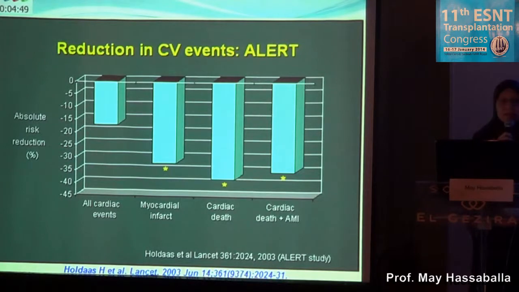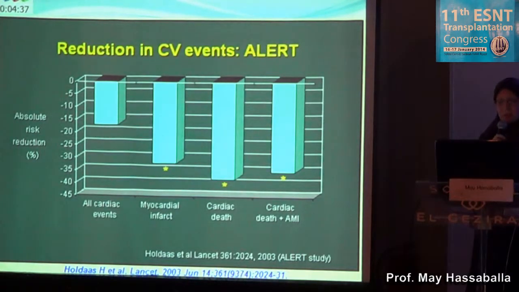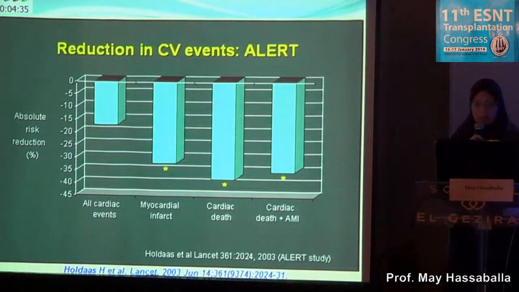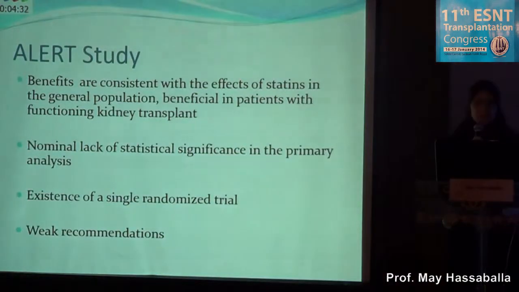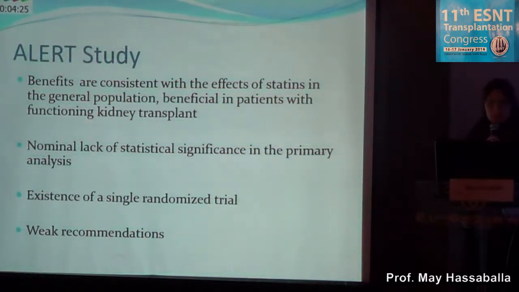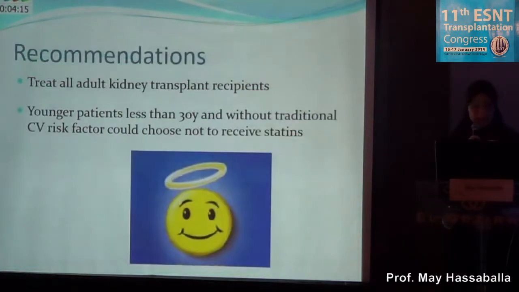And in an unblinded extension study, it showed a definite improvement in the composite primary endpoint when it was extended for 6.7 years. So these statins usually are really active in this patient population, and the benefits are consistent with the effects of statins in the general population, and it's beneficial in patients with functioning kidney transplant. But because of the nominal lack of statistical significance in the primary analysis, and because of the existence of a single randomized trial, the recommendation is weak.